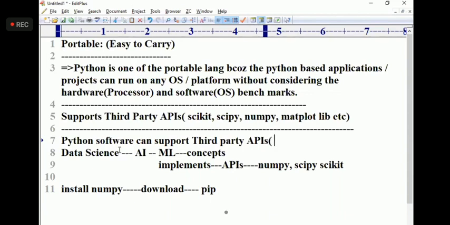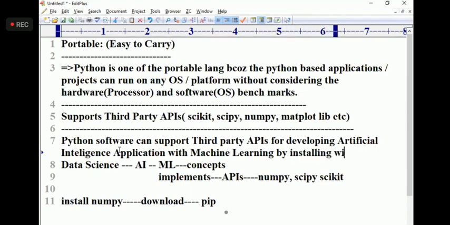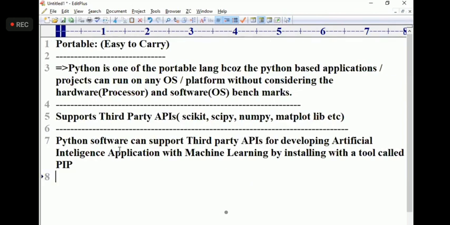In the bracket you can write, you have already written third-party APIs in the bracket: scikit, scipy, etc. Third-party APIs for developing artificial intelligence applications with machine learning by installing with a tool called PIP, PIP.